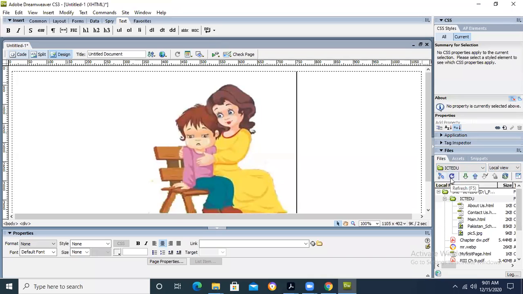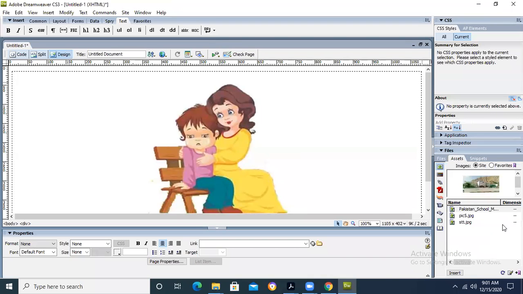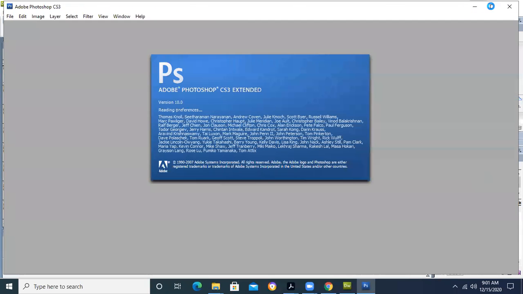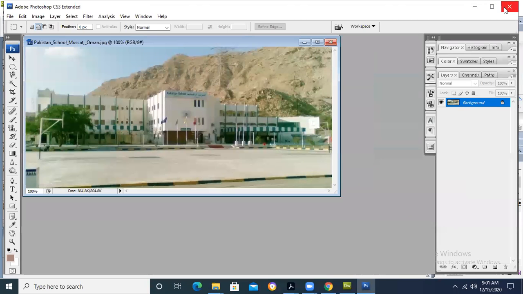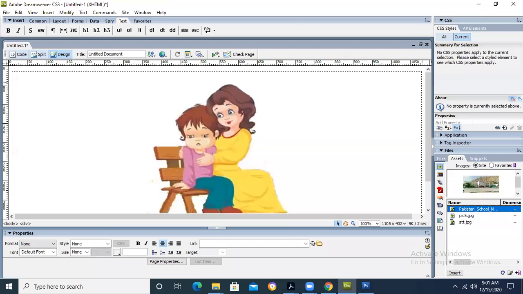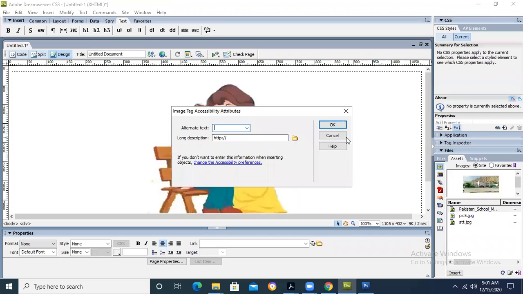Where is the Assets tab? Yes, here is the Assets tab. Now this is another method. Please see over here. Let's suppose I want to insert this image. It is an Adobe Photoshop image, so that's why I have not inserted it right now. It should be JPEG, then I will directly insert this file as well.